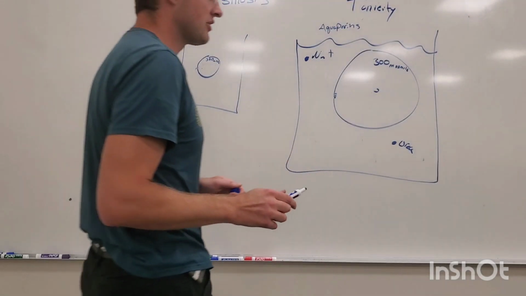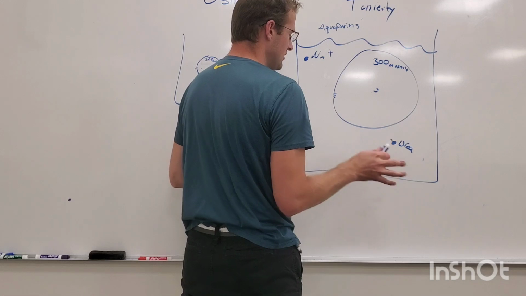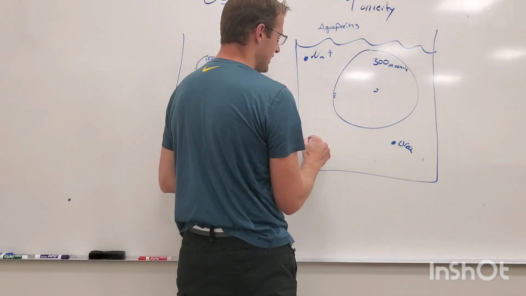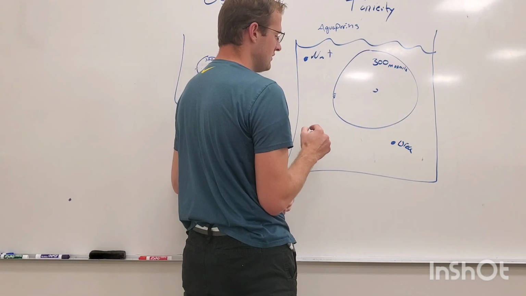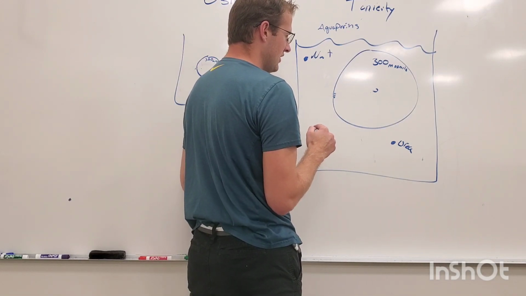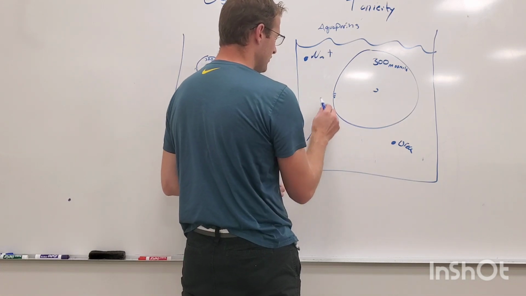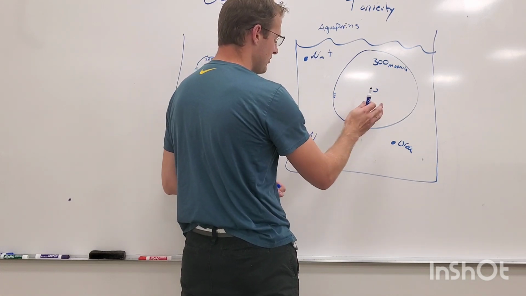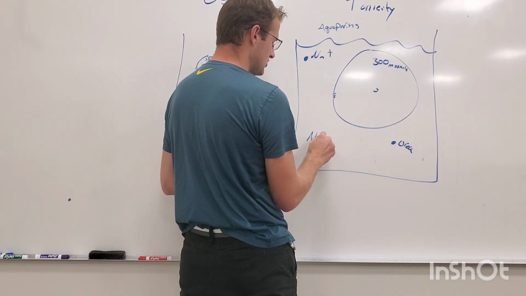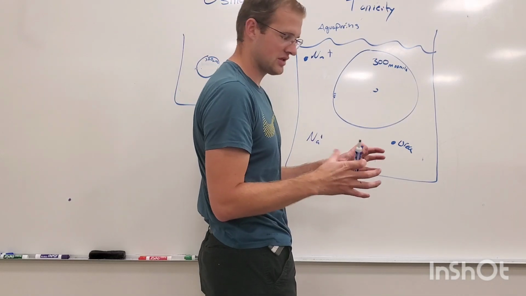All right, my last video cut out right towards the end. I was talking about tonicity. If the solution has a higher osmolarity of solutes that cannot permeate the membrane, then water is going to come out, and this solution is going to be termed hyperosmotic. The cell is going to shrink.